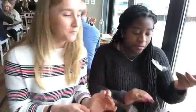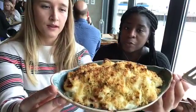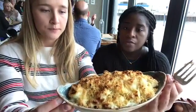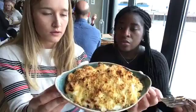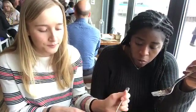Okay, putting it down, we're going to take a break from the lobster and check out the original mac. Those peas are really good too. So this is the original mac. It's got the beautiful breadcrumbs on top, and I believe they use the same noodles as the lobster mac. Let's go ahead. All right. It's that nice white cheese. It's very crunchy at the top, but then equally as creamy once you dive right in underneath that breading.